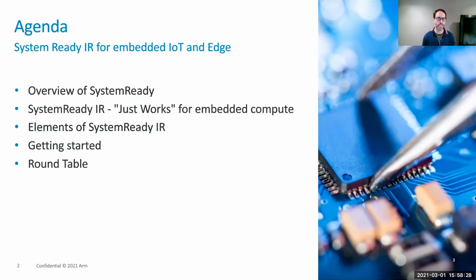So to start with, I'm going to have to talk about the SystemReady program as a whole so that you can see where this fits in with the other things that we do, all of these being really important to the health of the ARM development ecosystems. And then I'll talk specifically about SystemReady IR, why this is important for embedded compute, for edge, IoT, all of those Linux-based devices that we're all creating.